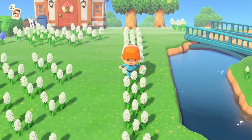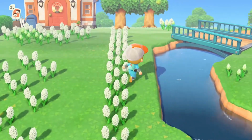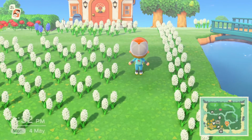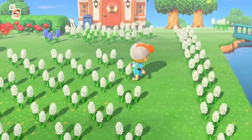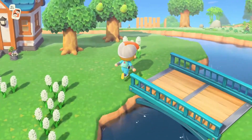Now, we have seen a lower spawn rate here, which does get me a bit curious, but from what I've seen, if you've got a crosshatch this way or a staggered crosshatch, it makes no difference. You're only being efficient with space. The way to get more flowers is by more people coming to your island and watering them, so make sure you get up to five visitors, and that's pretty much a guarantee that you'll get a hybrid.